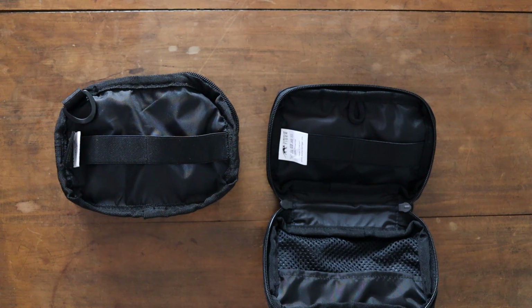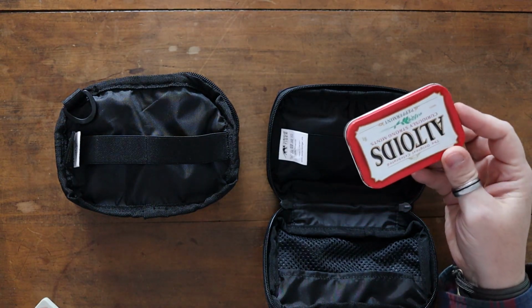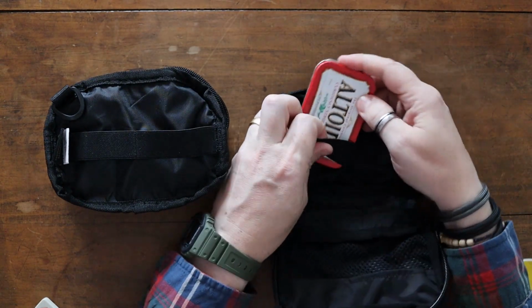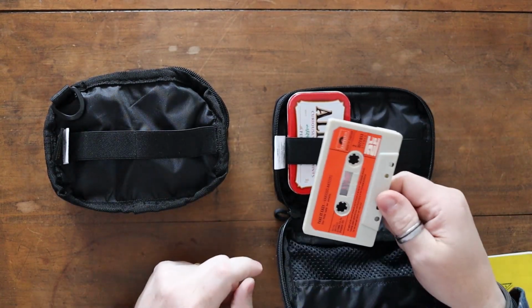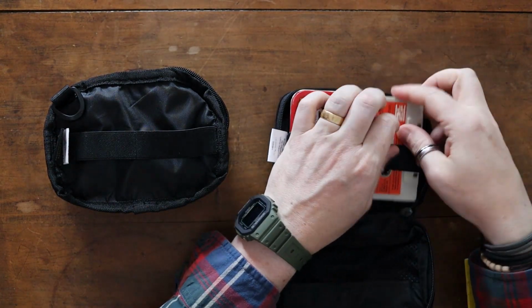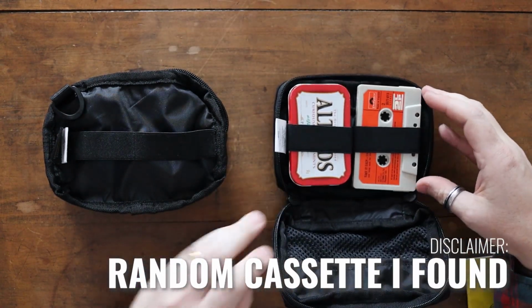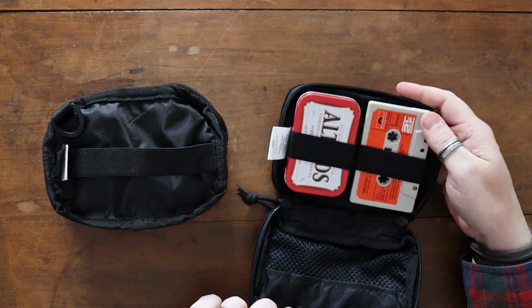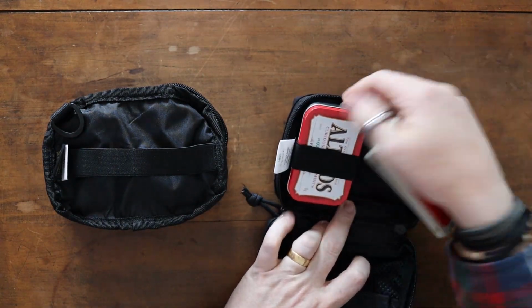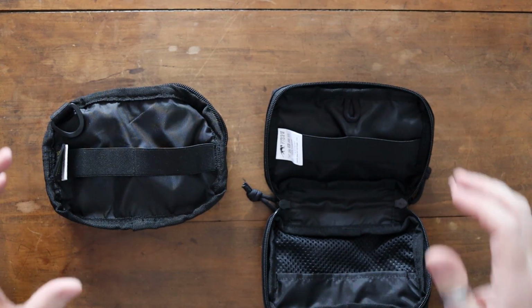If you're wondering what you can fit in there, I guess just a few examples. We all see people carrying Altoids tins. An Altoids tin fits in there perfectly. If you like to rock it OG, don't comment on the music, it was just a tape that I found, then you can fit that in there, and both of these will close with those in, just in case you want some sort of idea of what you get in there for size.